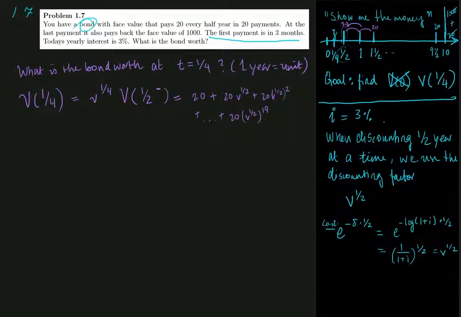And how do we know it's 19 and not 20? Well, we can kind of figure it out in the sense that the payment that falls at the end of year 1, which is essentially 2 halves, well, that's discounted once. And the third payment that falls is discounted twice. So the 20th payment and last payment that falls is discounted 19 times if we do half yearly discounting. And then last but not least, we also have the 1,000 sized payment, which is also discounted 19 times per half year.